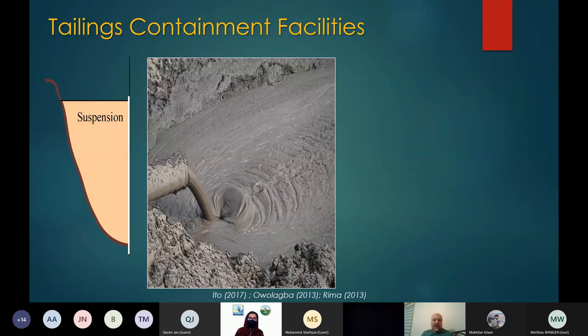In particular, I will be drawing your attention to slurry tailings. These are slurries with particulate matter and a lot of water within the soil or within this suspension. And these are the waste residues from ore processing. So we'll use maybe water or maybe sulfuric acid or any other chemical process to extract the commodity such as gold or copper or silver, etc. And then the resulting waste residues will need to be contained in large containment facilities.